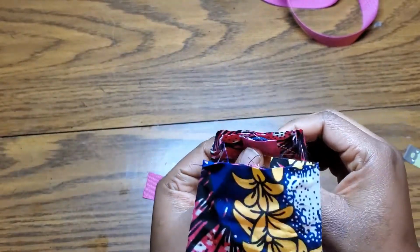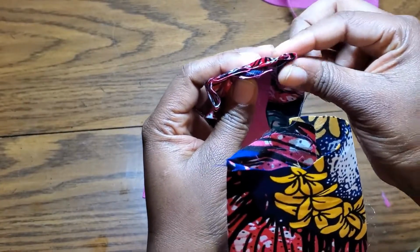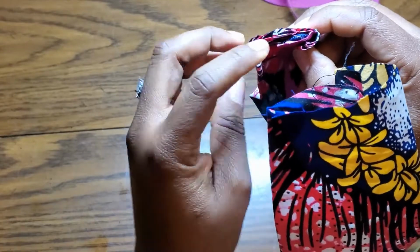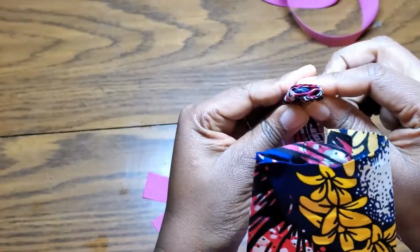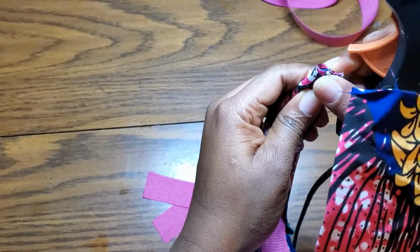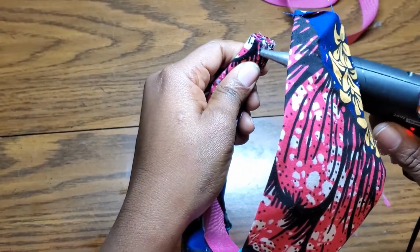So the next thing I'm going to do is I'm going to secure this end. I hope you can see it. So I'll need to fold this into 2. Fold over like this, then this other side too, I'll need to fold over like this. Then I'll need to add a bit of this glue, just a bit, because it can be messy, really messy.